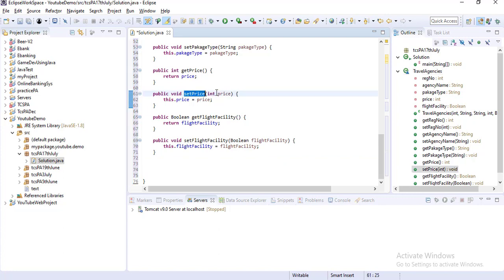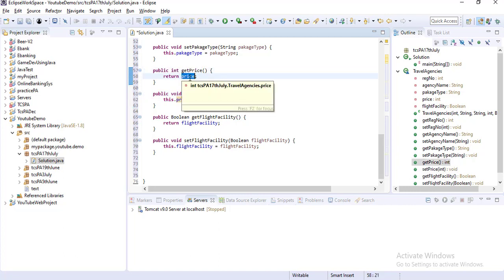Suppose for setPrice, it will take an argument price, and this.price = price. This simply means whatever instance variable we are saving, the values we are passing to this method get stored. For getPrice, we are just returning the value of the price.